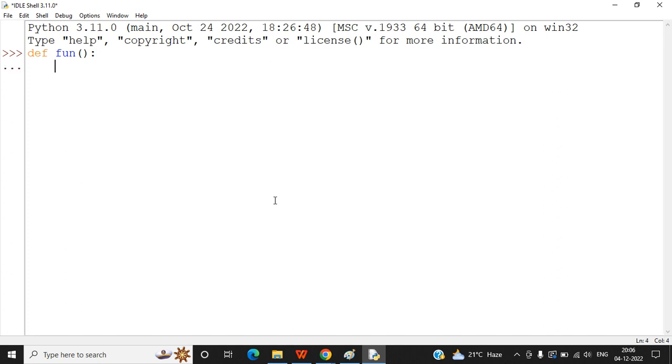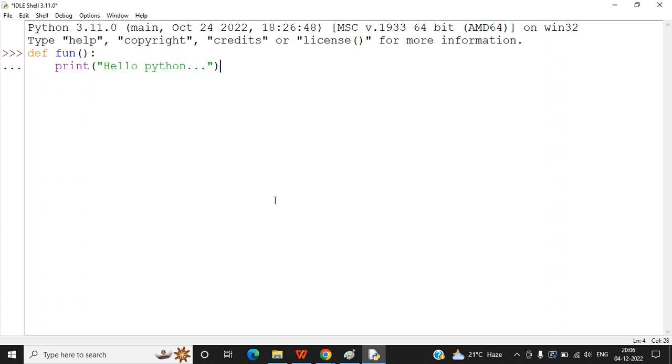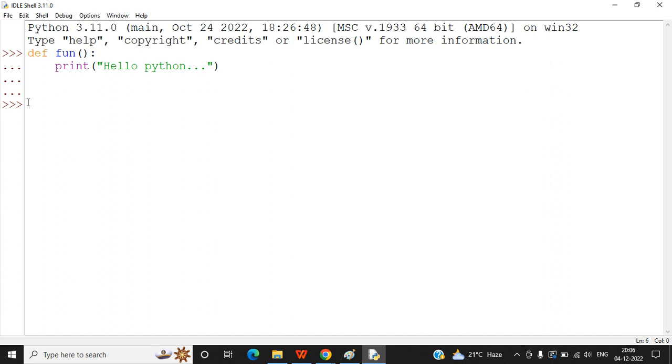See here, you have the proper indentation given by Python or the IDLE. Then write the print statement. Inside the print statement, hello Python. Press enter, so you are out of the function scope. This is your function scope.